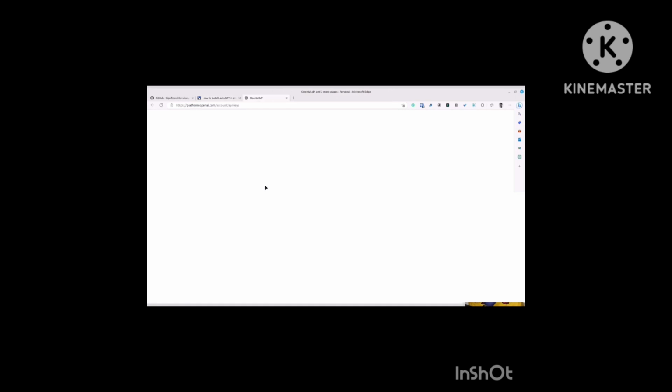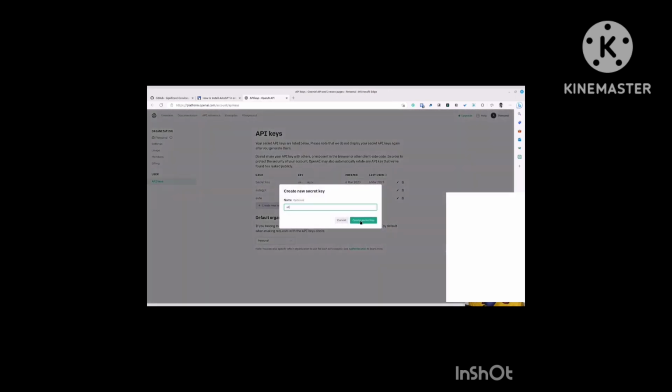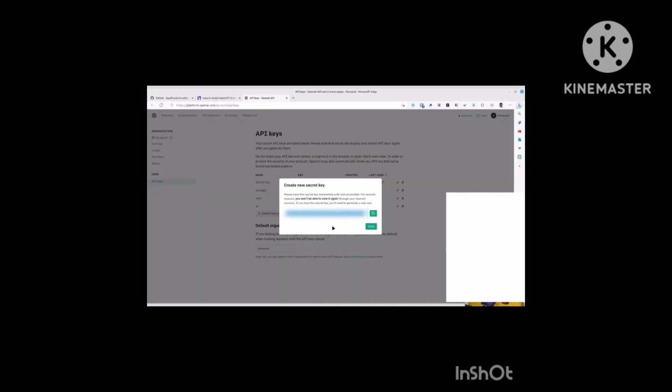I will leave this blog post in the description also. If you click on that link, it will automatically take you to an OpenAI account page where you can create a secret key. Copy that key, bring it back into the configuration file, paste it, and once that is done, just remove the .template part of the file because you no longer need that. Now we have fully configured Auto-GPT with the credential.